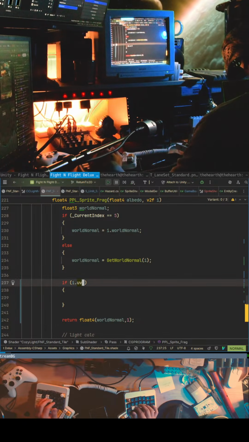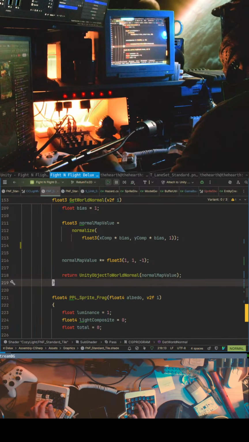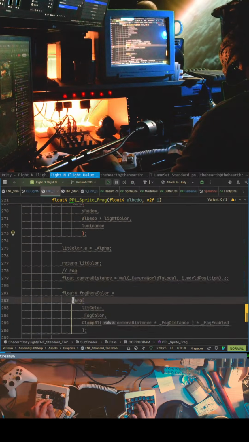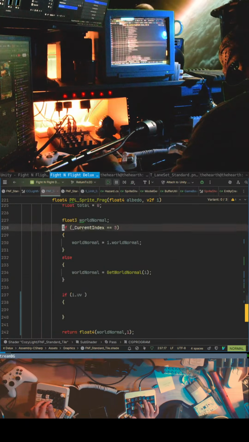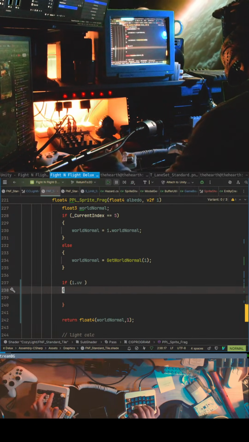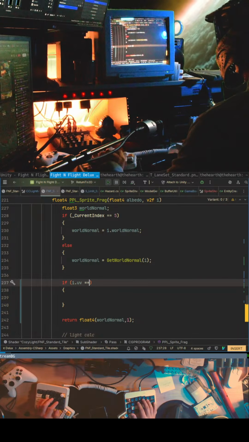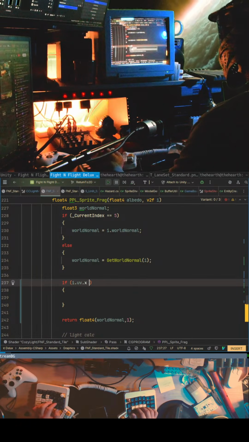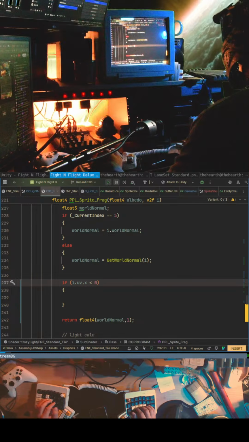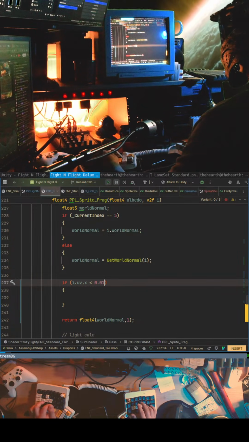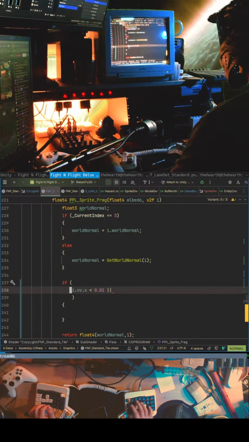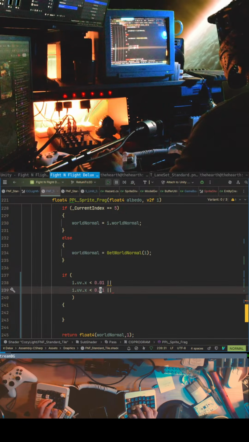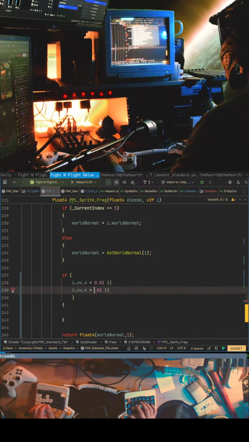I guess i.uv is actually going to be correct, because we can use i.uv in this context. It's less than like 0.01 or something, or greater than 0.9.